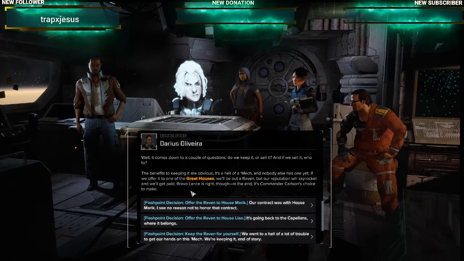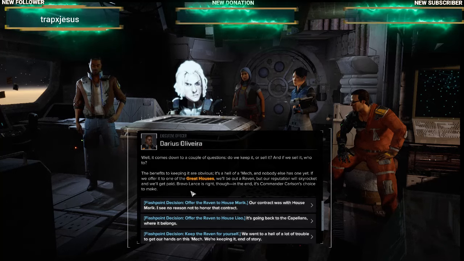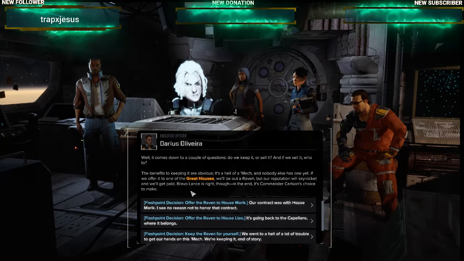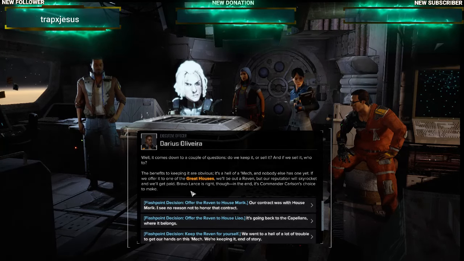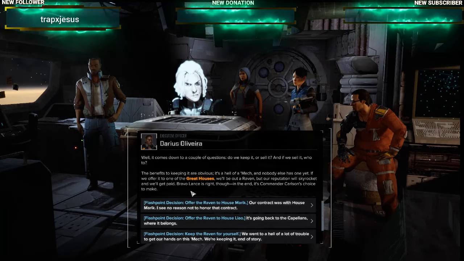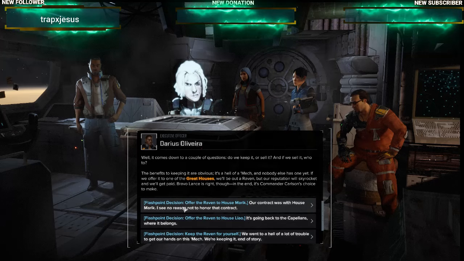Well, see, here's the thing. Ordinarily, I would say go with the reputation, because reputation is kind of hard to get. It takes a while to build up reputation. I know, because I've been farming it for quite a damn while, and I have pretty much 100 reputation with pretty much everybody. So at this point, I really don't need the reputation. I really don't need the money. So let's see what our other choices are.